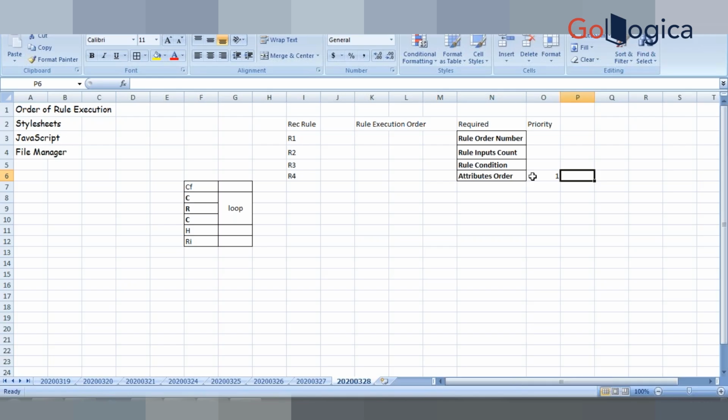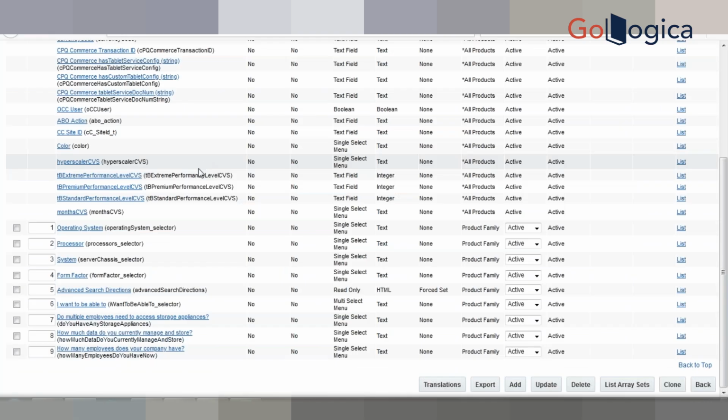That is nothing but, if you see the attributes list here, the number in the second column. Among multiple rules, whichever rules have this first attribute as an action attribute will run first.